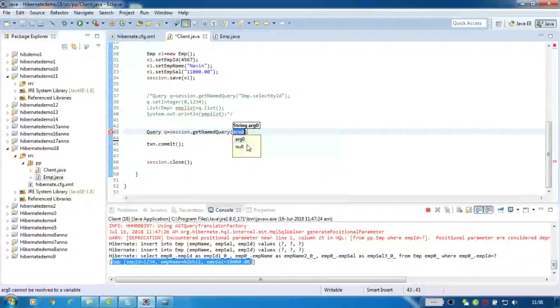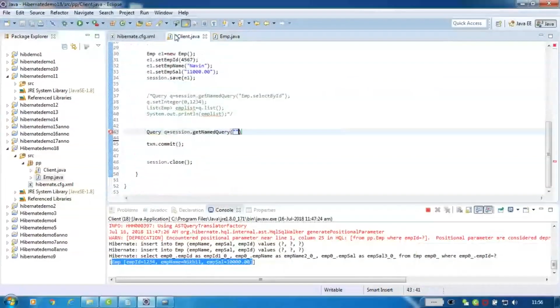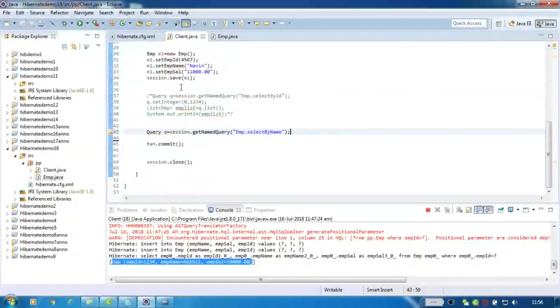Check what is the name of the named query you're using: emp.selectByName. Ctrl+C, and here Ctrl+V, emp.selectByName. Got it. So Query q equal to session.getNamedQuery, emp.selectByName.